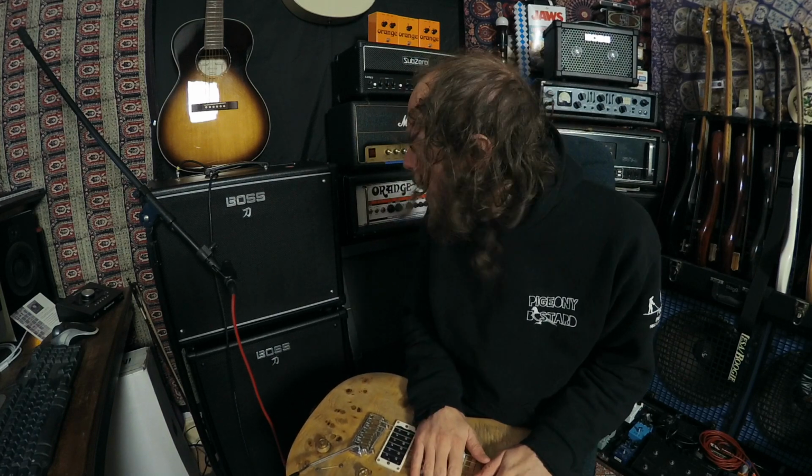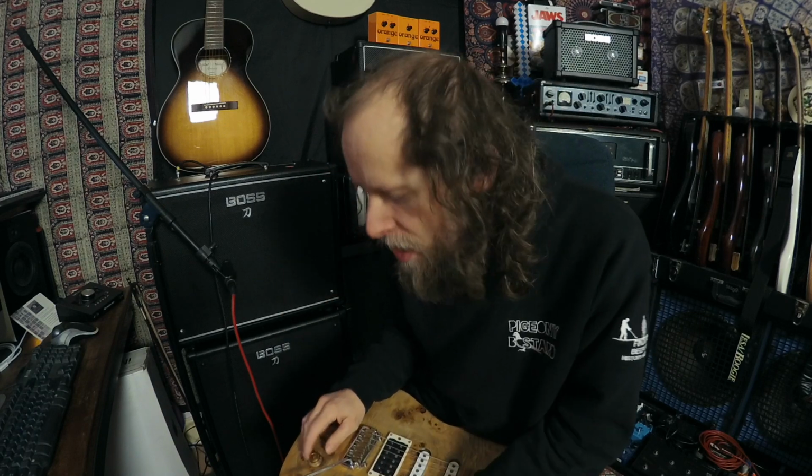So, we're going to do three different tones. We're going to do a totally clean, not John Frusciante clean, totally clean, but, you know, literally Hank Marvin clean. Then we're going to do a bluesy kind of overdrive tone, and we're going to do full distortion. They're the three sounds we're going to use.